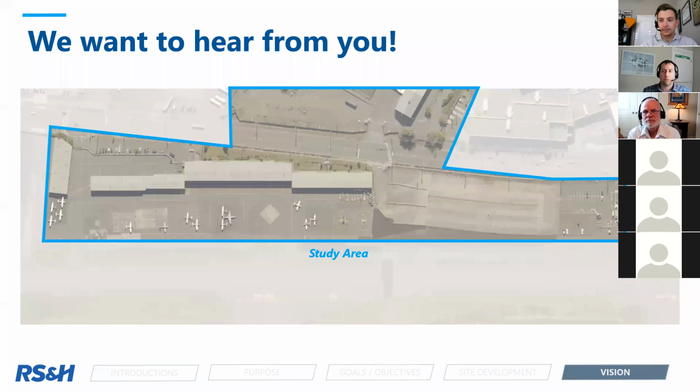The relocation of the control tower obviously is going to entail a lot of coordination and financial support from the FAA. Where are they in that whole thing? Are they on board with moving it? Are they actively planning to move it at some point? Where's that whole thing? Or is it just kind of a dream right now? They're about as far along as we are, with a square on the map saying this looks like a good spot for an air traffic control tower. The rest of it hasn't gone, but you talk to the local guys.